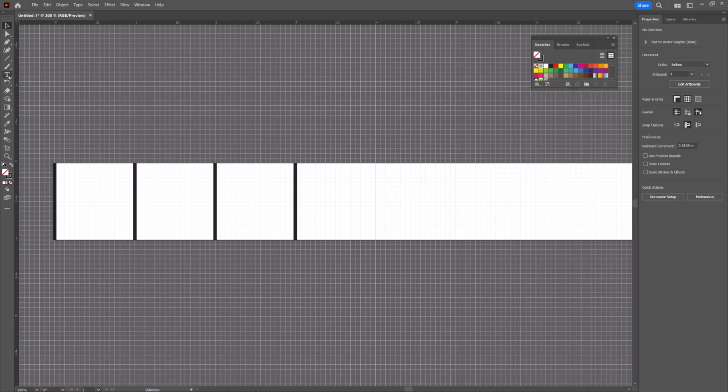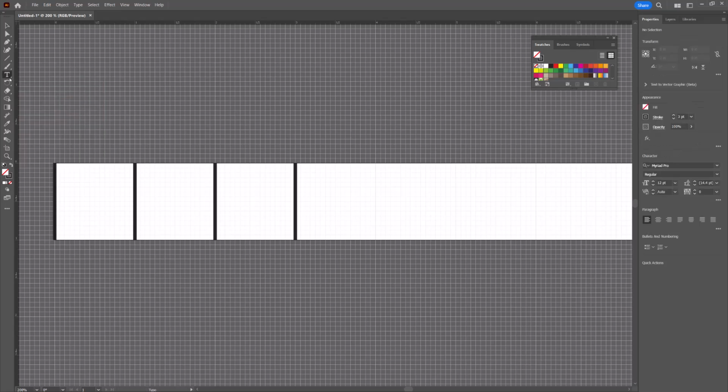The other tool I want you to see really quickly is the type tool. Okay, you might want to go on here and put labels. So click on T and it'll allow you to type. Now when you click, it's going to put some Greek letters or Latin letters, lorem ipsum, on the screen. Don't worry about what that is. As soon as you type, let's say 1/4, it's going to replace it.